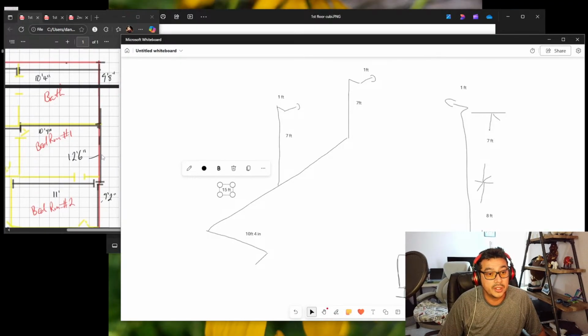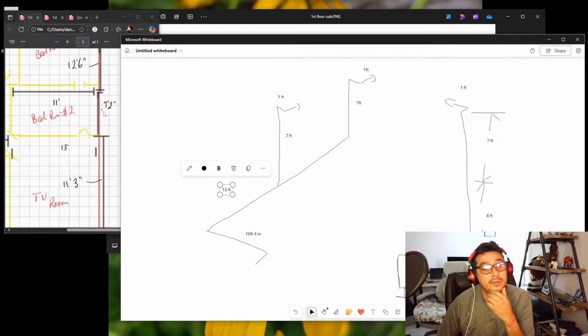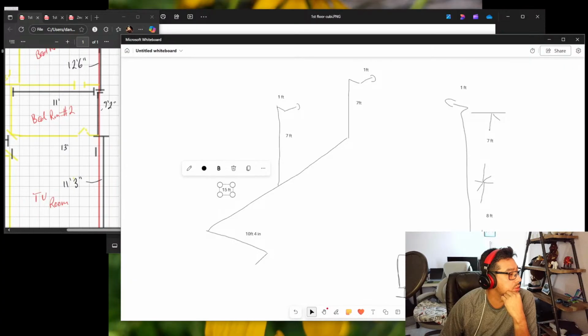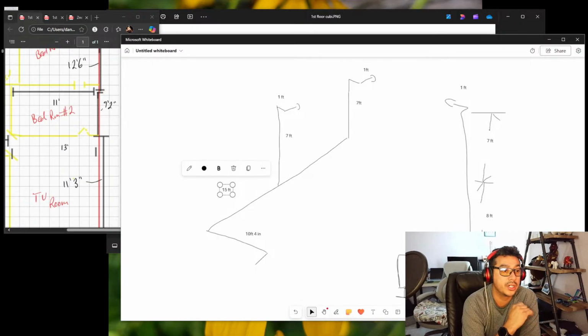And then center to center on this guy, what's half of 9 feet? 4.5. So 12.5 is 6.3. Let's write this down. 6.3 plus half of 9 is 4.5.